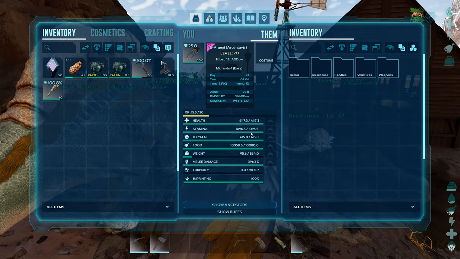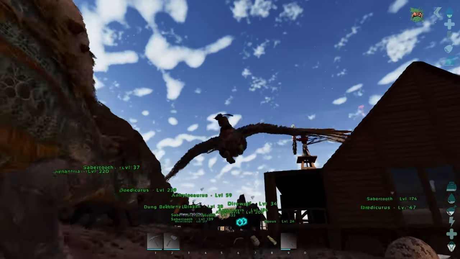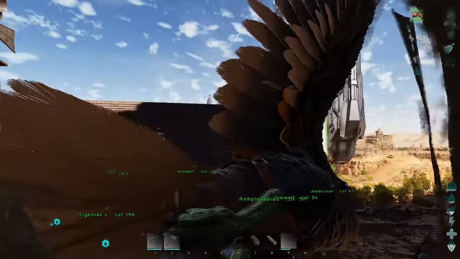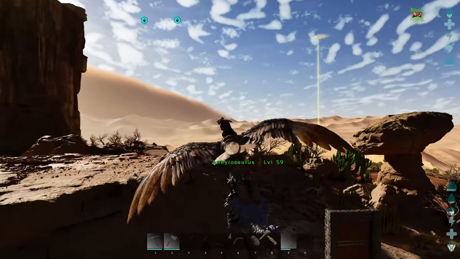The 396. I'm going to pump a bit of stam. I want to get that up to like 2 to 3k, and then the rest will be into weight. But I now have the power to do this. Come to me. Oh yeah, so much better.